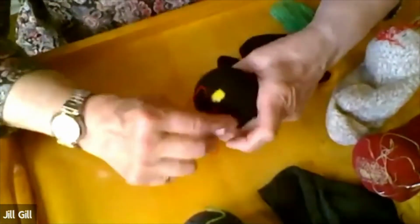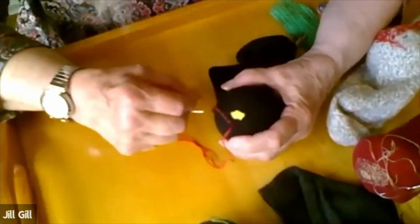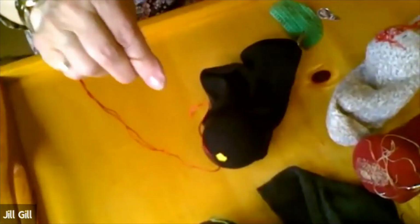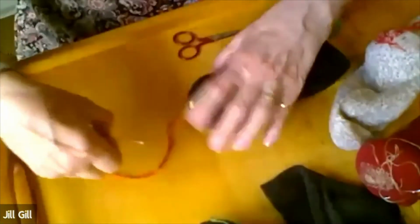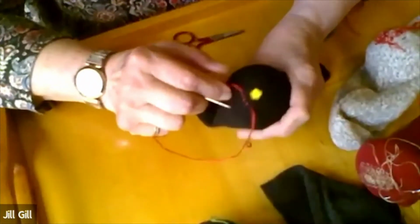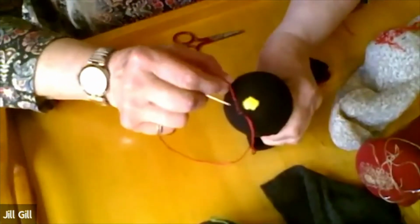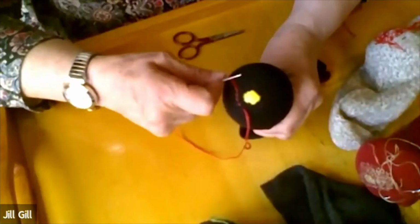Okay, the next thing I want to tell you is you do not put a knot in your thread. So normally if you're stitching by hand, you will knot your thread so that it doesn't immediately pull out of the fabric. However, when you're darning, it's really important that you have no knot there.